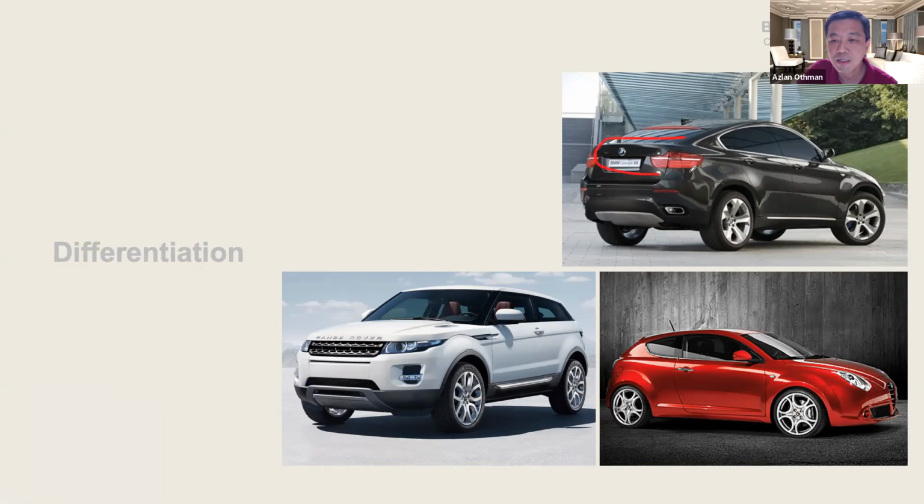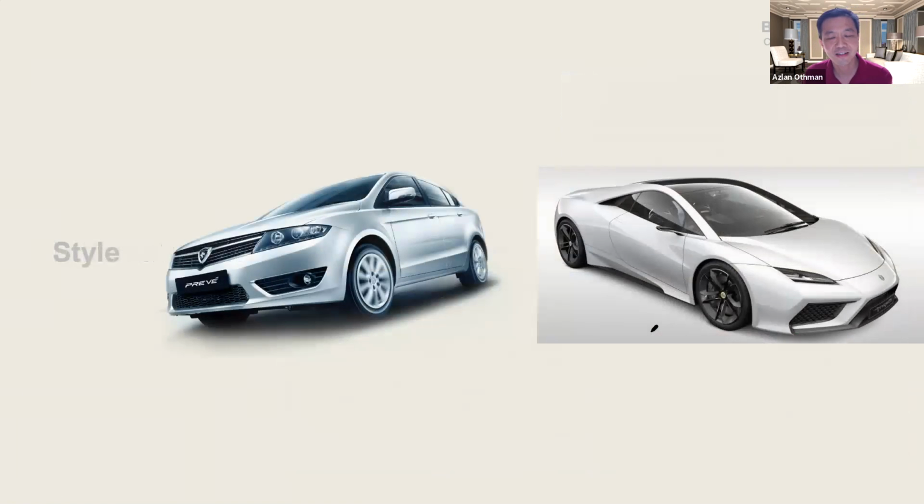Okay. Design cues like this, or the face like this, or the side proportions, the windows like this. All are unique to each other. So that creates differentiation. You want to be recognized as a person, just like you and me. Each one of us is unique. And then that's the style.